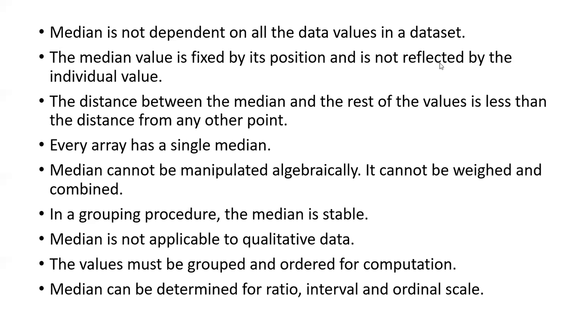Then the median is not dependent on all the values of the dataset. The fourth property is that the median value is fixed by its position and is not reflected by the individual values. Each individual value will not reflect the median. The median value will be fixed by its position only.